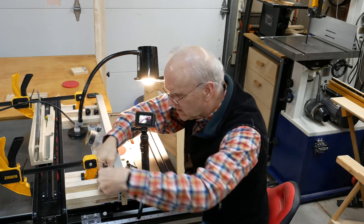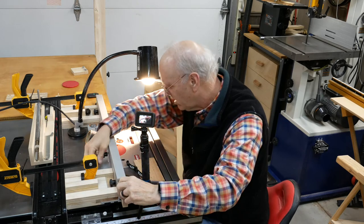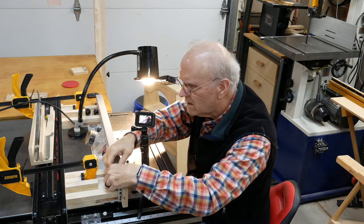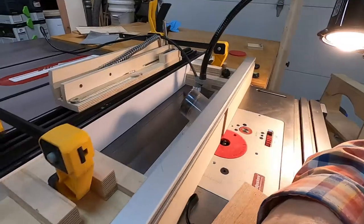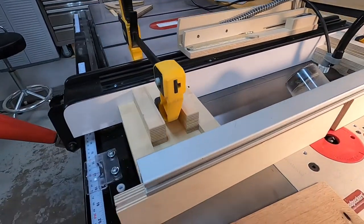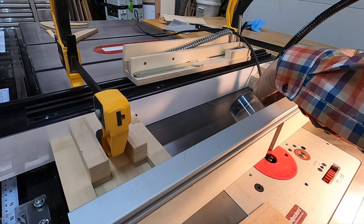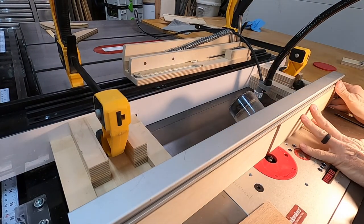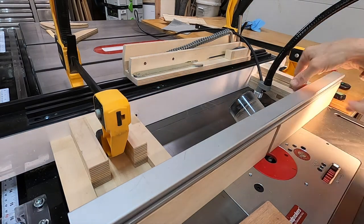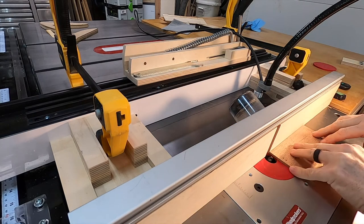And these things aren't centered. I'll just move them around a little bit here. That gives enough clearance on the left side. With that thing, the GoPro should have been seeing that. So I was centering these two things around the bit. And then I'll unscrew these things on the back side here and move those to the center of the bit there. And that should give us a nice fence to rub this up against as we're going across here.